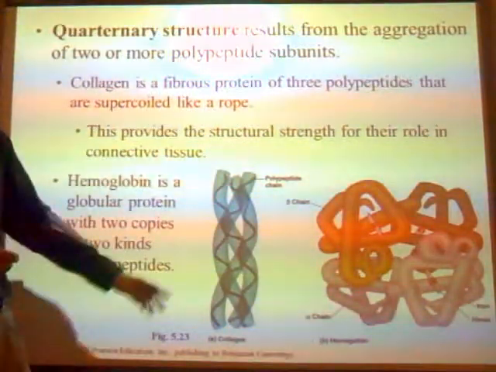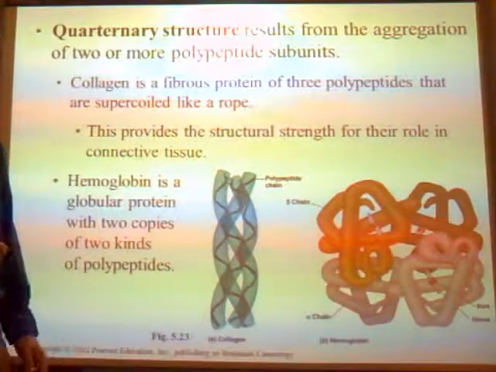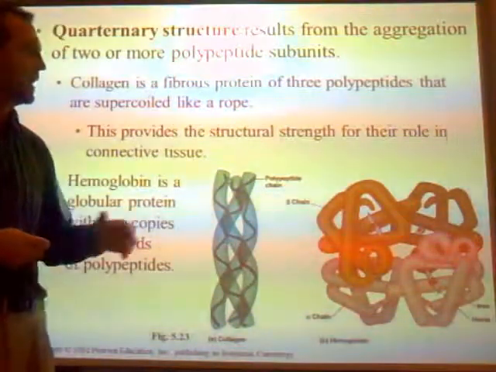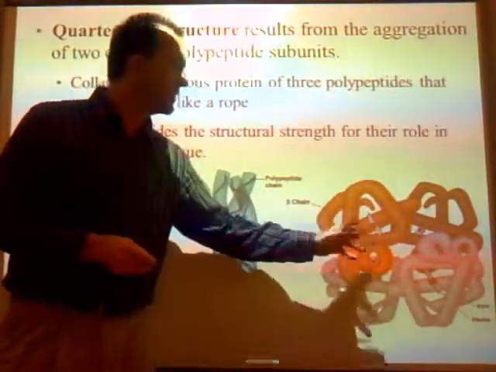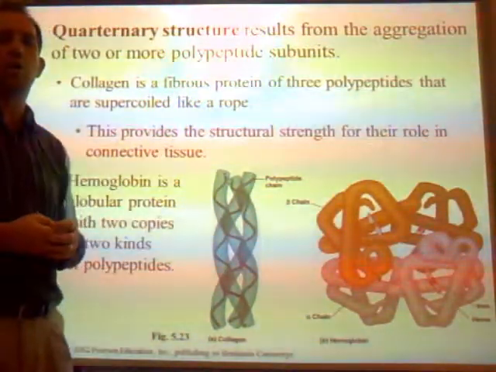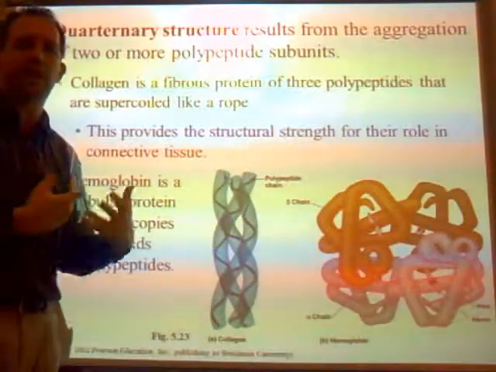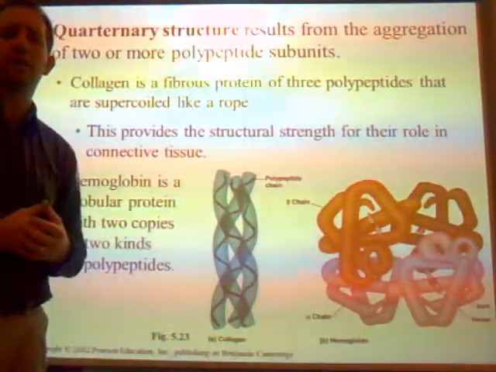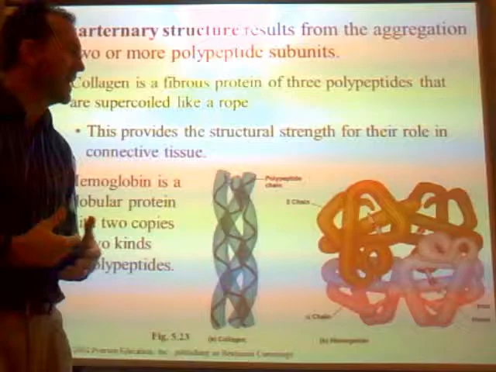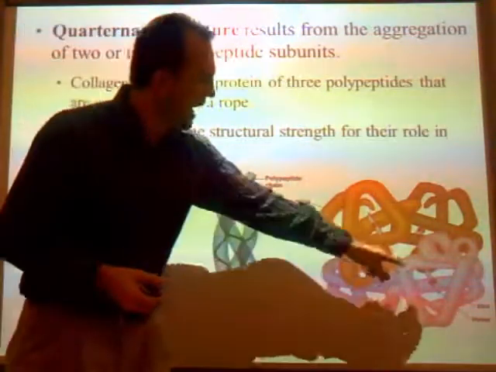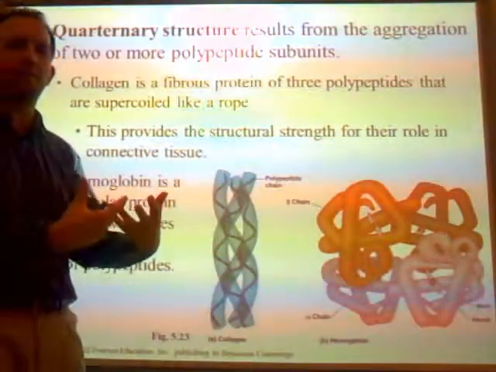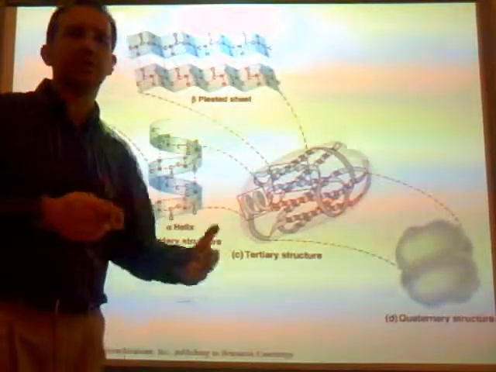So if you can see here, you've got these three fibers that are intertwining, three polypeptide chains intertwining to form collagen. In this diagram, we see that you've actually got four that are coming together, and these guys are forming what we call hemoglobin, that iron-containing pigment that is found in our red blood cells, which is what gives blood its very unique reddish tint because of the iron that is contained in there. So we've got heme and iron, and then these four chains come together, and we have hemoglobin because of that interaction.